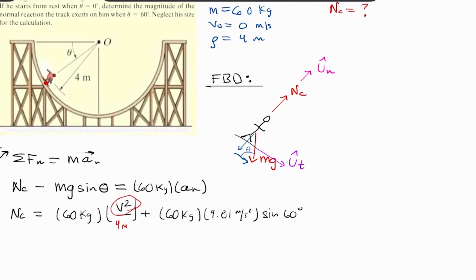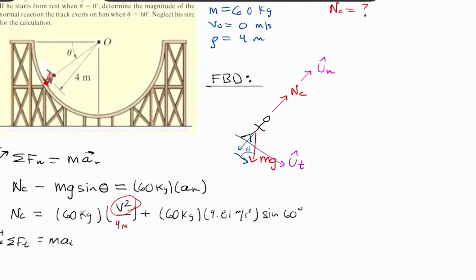And we will do here summation of forces in the tangential direction, where this is positive in that downward direction. And this is equal to mass times acceleration in the tangential direction. So if we plug in the values there, notice that the only force acting in the tangential direction is a component of the weight.